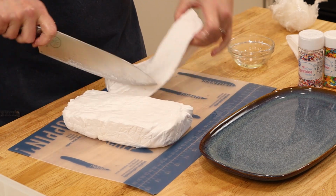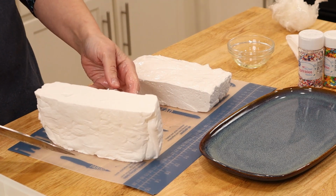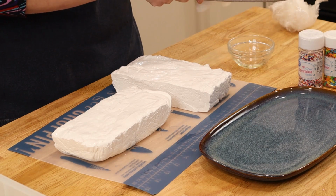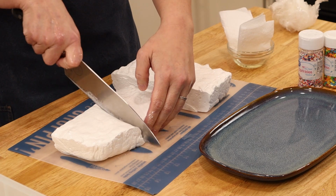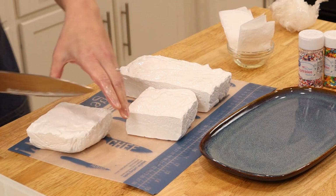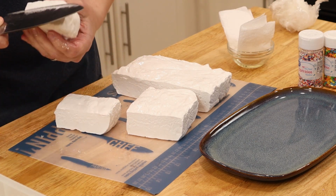There we go. So I have 2 chunks of marshmallow. Look at that. Okay, and if I feel like it's sticking, get a little bit more oil. This part is definitely the oiliest bit. Right down the center and move it. And then I'm gonna do center, center as well. So these are gonna be nice and big.